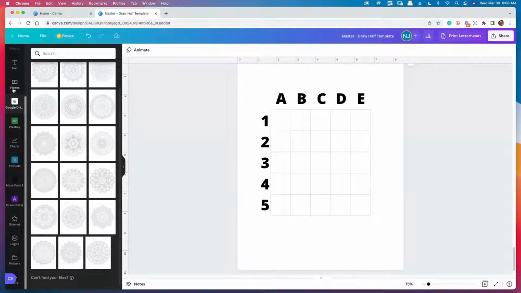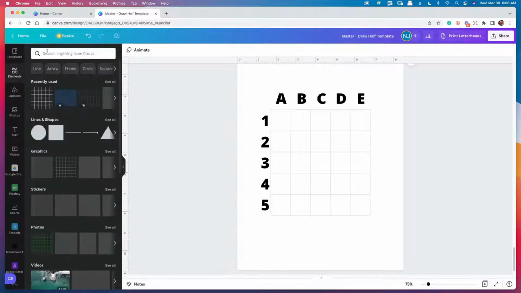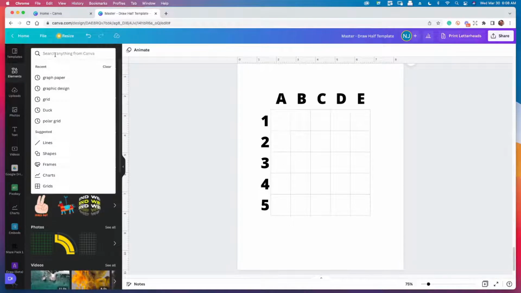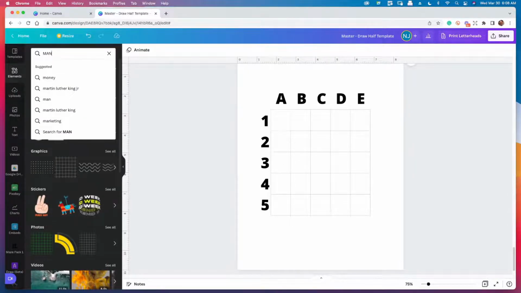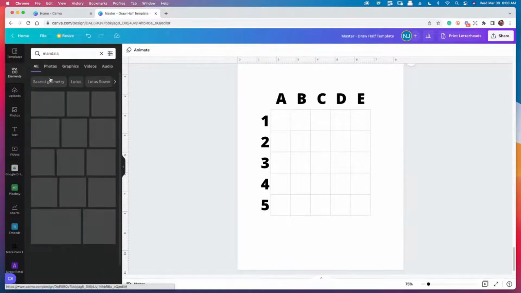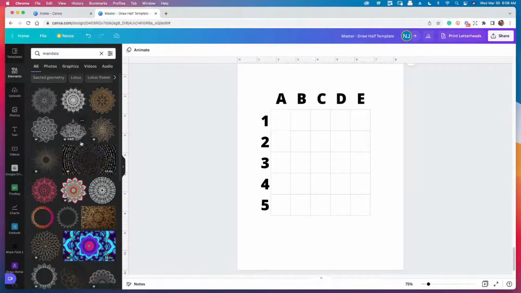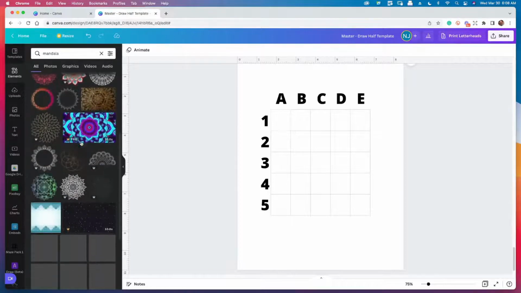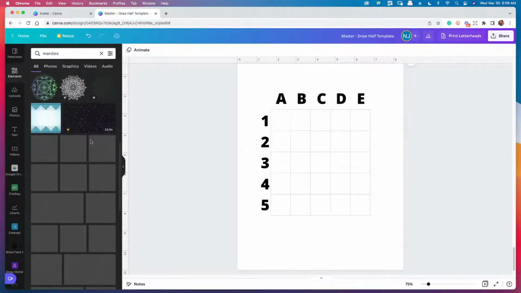I'll show you, as well as, I think if you go to Elements, let's click on Tables. I should have shown you this first. You type in Mandala. See what we have. You can see there are different Mandala type graphics here.